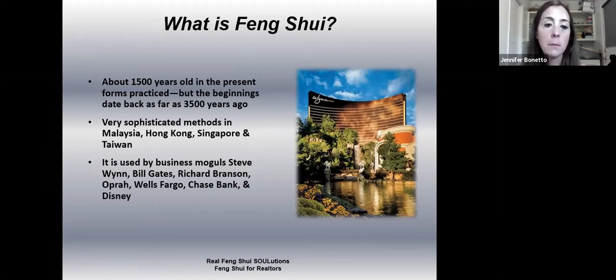Classical real feng shui is from China. It's extremely popular in Malaysia, Hong Kong, Singapore, and Taiwan. The reason is that in 1944, when Chairman Mao took over China, he made all Chinese metaphysics illegal — that means feng shui, acupuncture, zi wei do shu (Chinese astrology), Chinese herbal medicine. He wanted to bring China into the modern era, so he made it all illegal. What the famous feng shui masters did is they fled to Malaysia, Hong Kong, Singapore, Taiwan, and other parts of Asia where they could openly practice without fear of arrest. So it did start in China, but because of Chairman Mao making it illegal, people fled — and that's why it became popular throughout all of Asia.